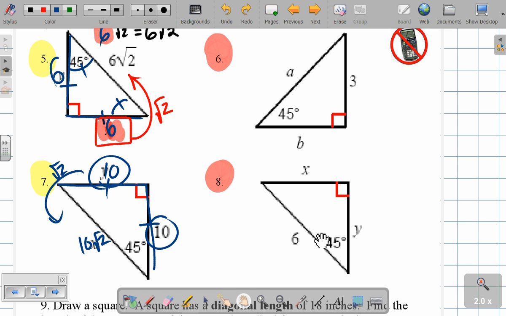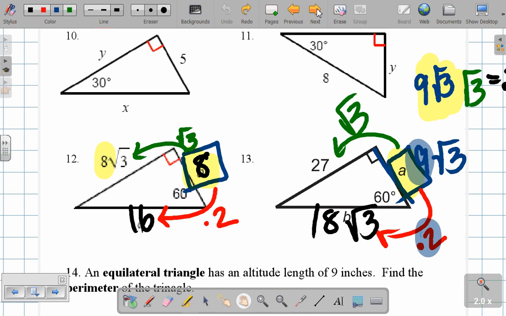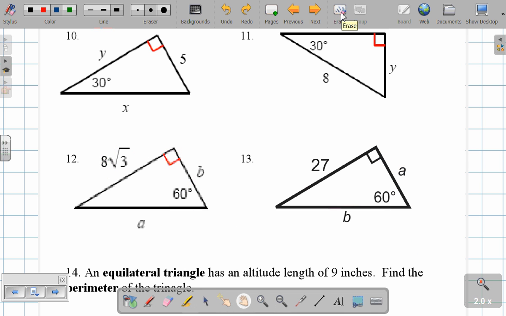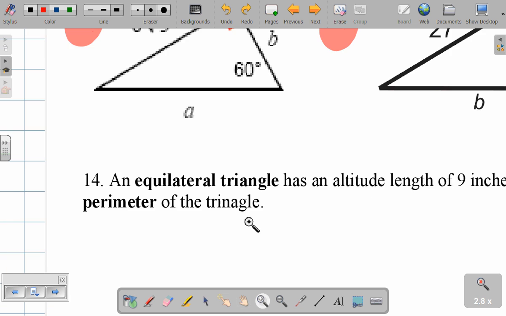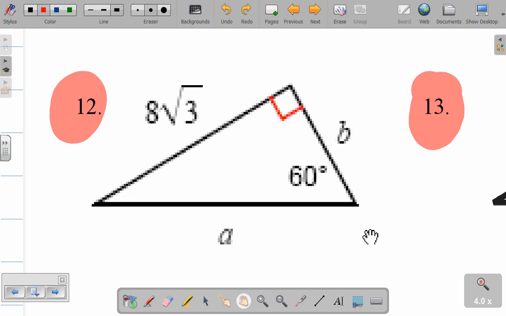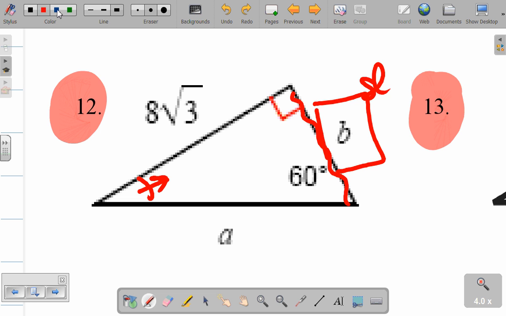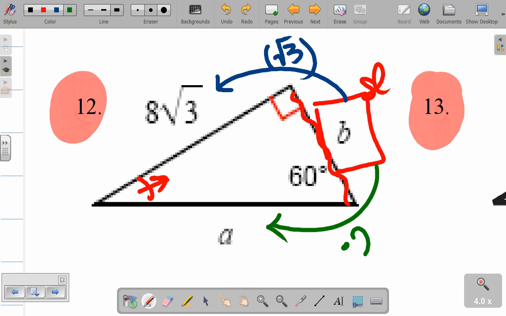Let's see the ones on the right now. I am going to do on the right hand side. Let's see. I'm going to do 12 and 13 with you. Okay? So I'm going to focus specifically on 12. Hang on. 30, 60, 90. Short leg root 3, short leg times 2. So first spot your short leg, it's right there. There's your short leg. Now do your sprouts. Short leg to the long leg times root 3. Short leg to the hypo times by 2.